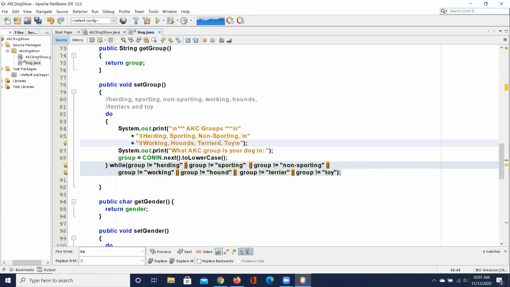This should be terrier here. Hound here. Because all the other ones are single. So this should be the same. And if I go to lowercase, well, group is not equal to or. Equal.